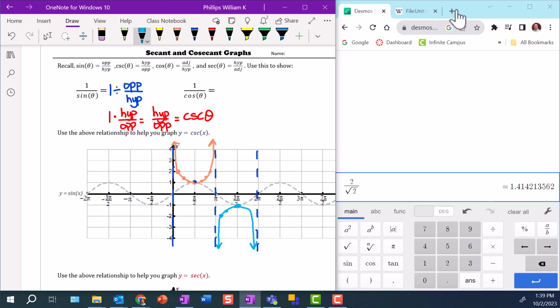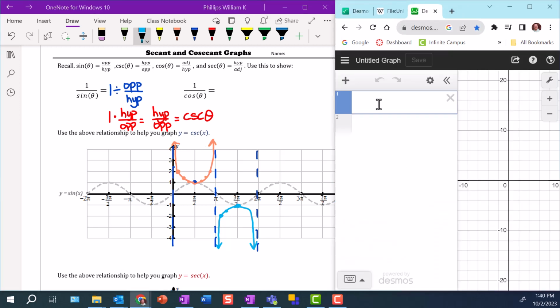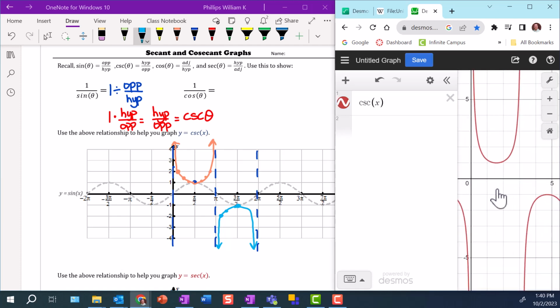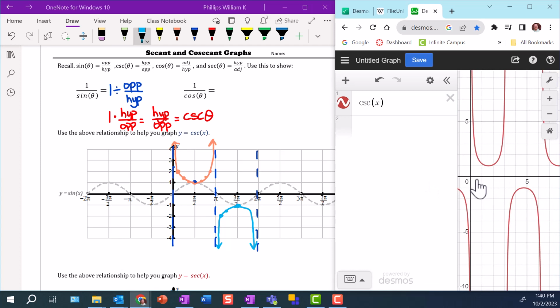Because when we graph it in Desmos, let's do that really quickly. So here, if we graph the cosecant, and we'll just say here of x, look at this graph. So notice how this graph here looks very similar to mine. Now, we could even include our little dotted graph and just say, what's sine of x? And here, we're going to hold this down, and we're going to make it dotted. So now we've almost created the exact same thing. So here's my sine graph, and here's why cosecant opens down the way that it does.